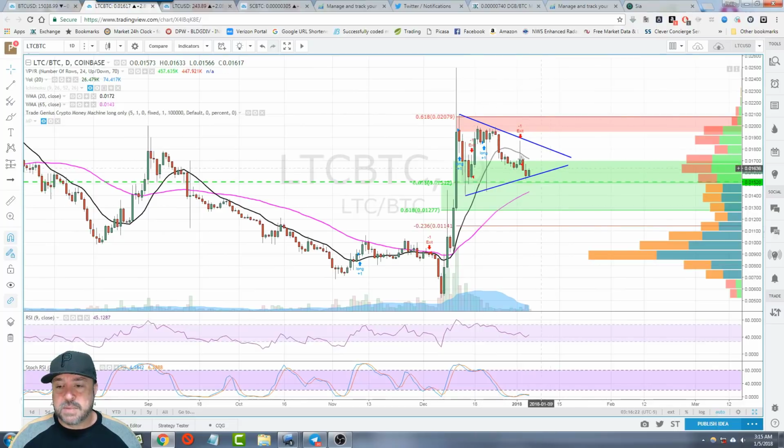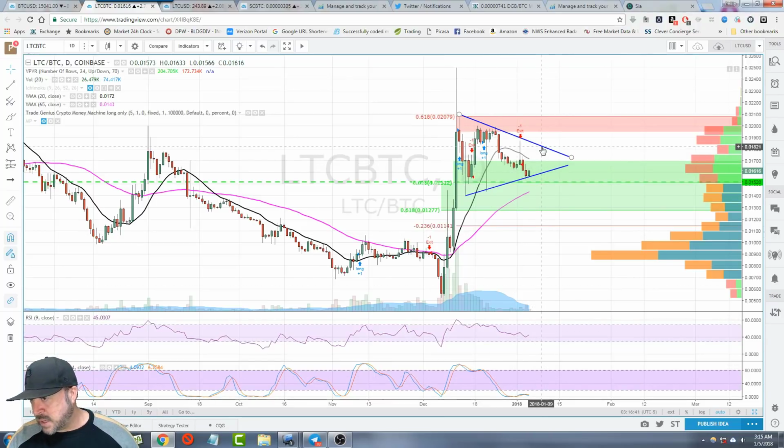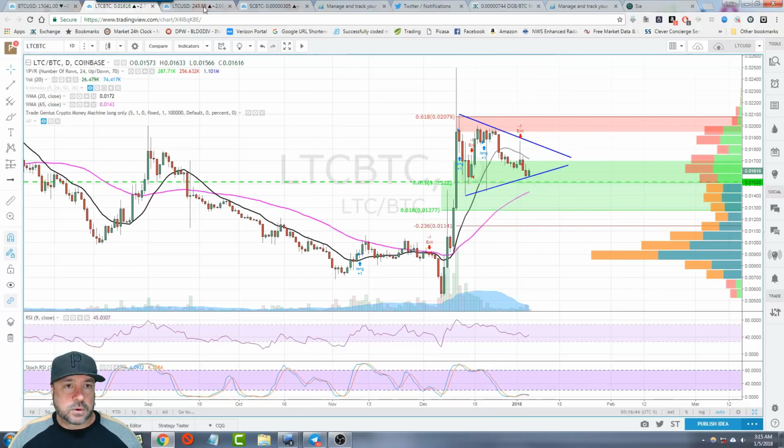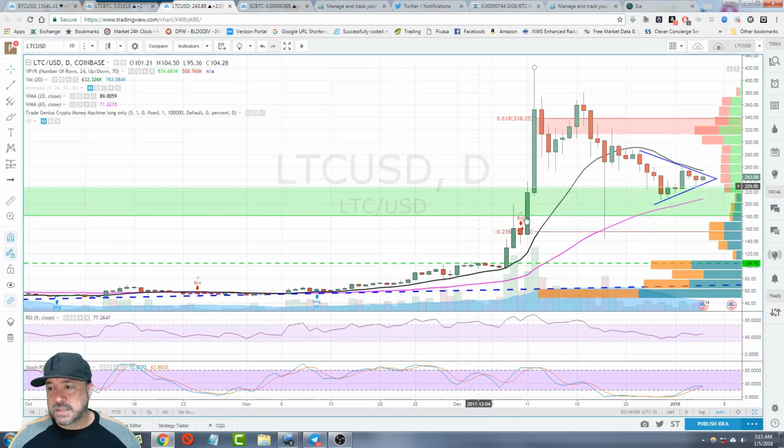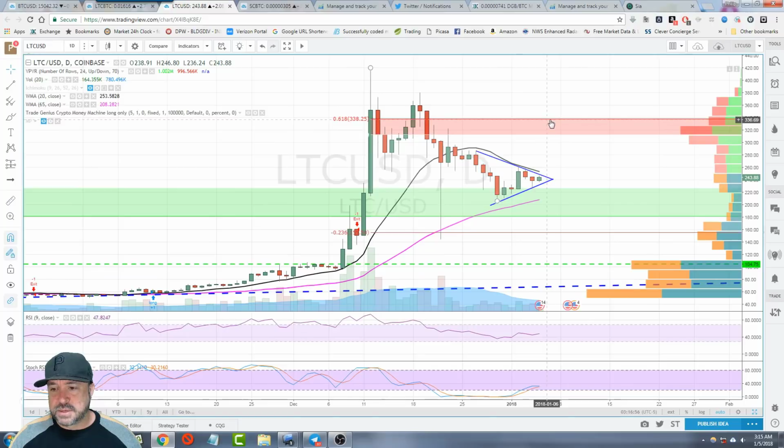So consolidation pattern here, guys. We do have a really just stokes that are embedded, so this is going to wind up and come up. So I would suspect that you probably would see a move up to here at the very least. There's probably a good likelihood for that. So that's going to be, we're going to call that about 0.0182, somewhere in there. So for the Bitcoin ratio, LTC BTC, for Litecoin itself, again, what's going to be key for it is breaking out through this fib bear zone here. And then once we break up above this, then I think you're going to start seeing a run. So definitely would probably be looking at something that runs right back up into this 300, 320 level.